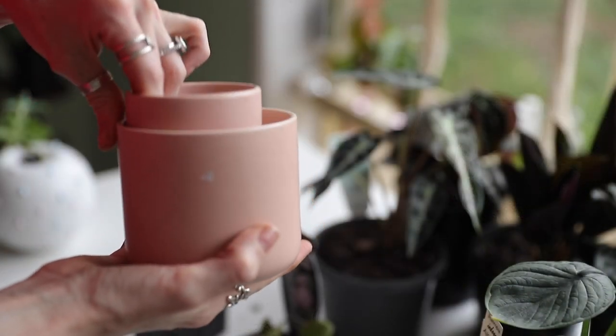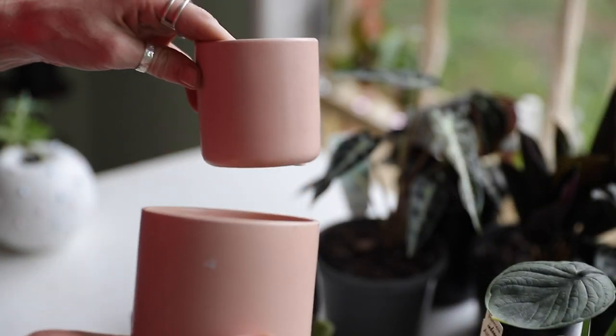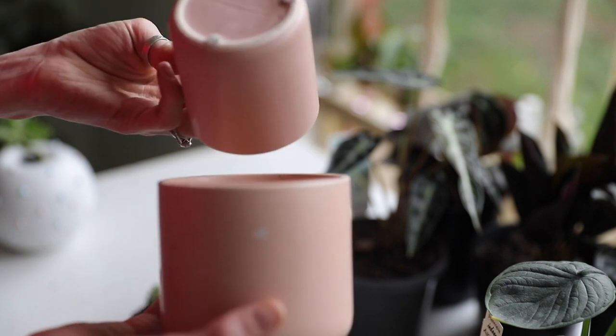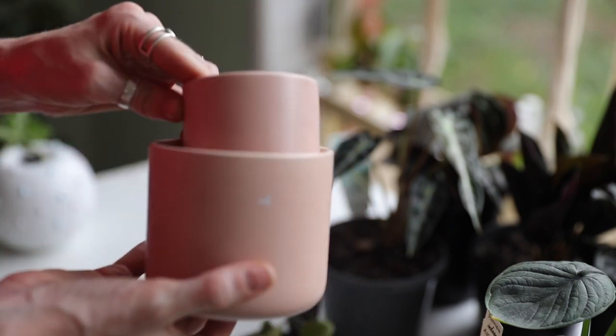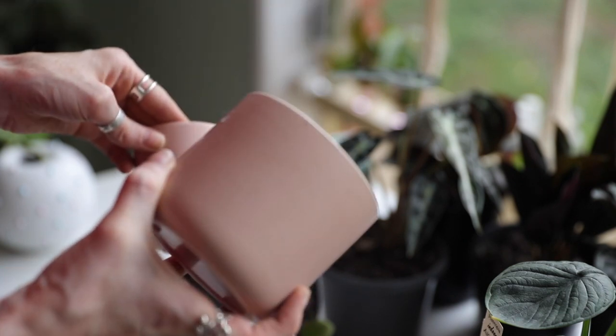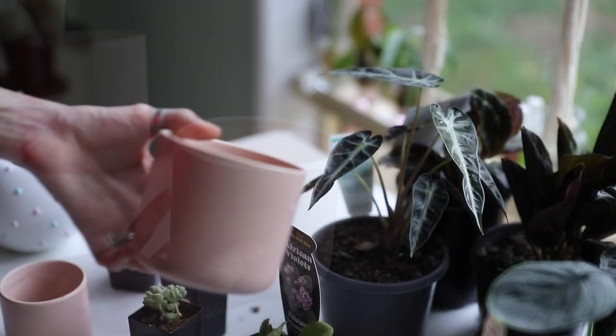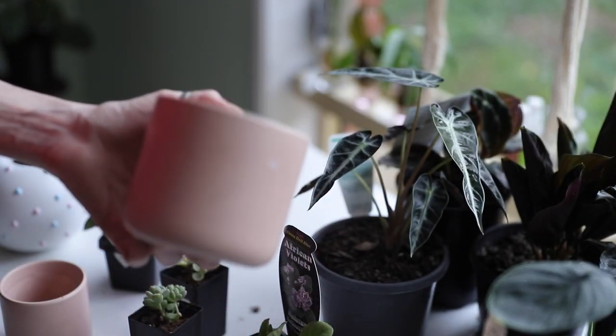I also found these two. Now I found these in separate parts of the same shop and I reunited them. They're obviously from the same set. There's no stickers or anything on the bottom of them. I think that the big one was $2 and I think the little one was $1 from memory. You guys are never going to guess what I'm gonna put in this one.